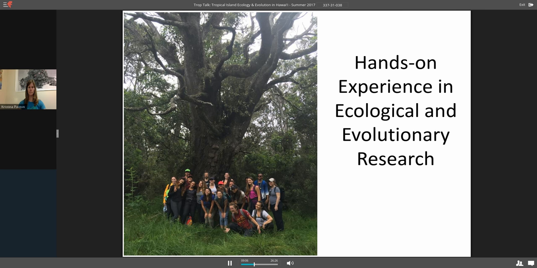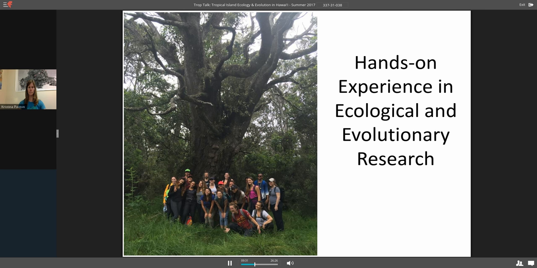We will go to different systems where we'll be able to work with scientists and local managers who are working in those habitats to do mini projects and then also do one larger project at the end of the class. And so this will really provide an in-depth, immerse yourself into ecology and evolutionary research.